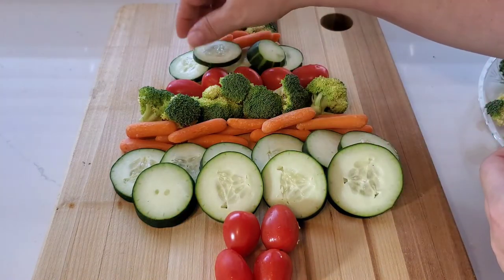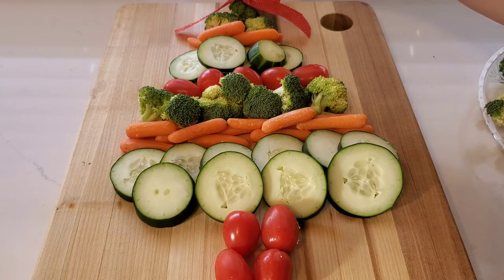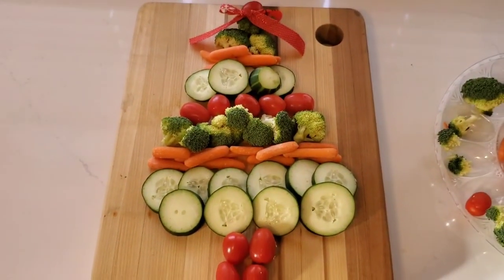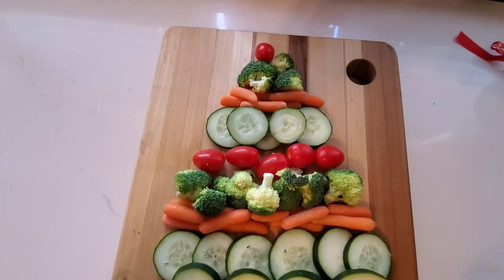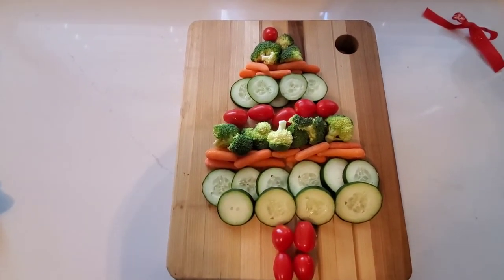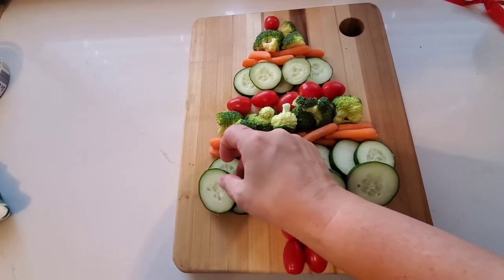Oh, it looks really crooked. And it is crooked, and I'm okay with that. But you can definitely work on your tree till you get it more perfect if that's what you need. But it's not what I need. So this is going to do it for me. I added my little bow at the top thinking it would look more like a tree, but I decide to take it off and move it over to the side so that you can see that one little tomato on top. I think this is darling. It's small, but it's fun. And we enjoyed it.